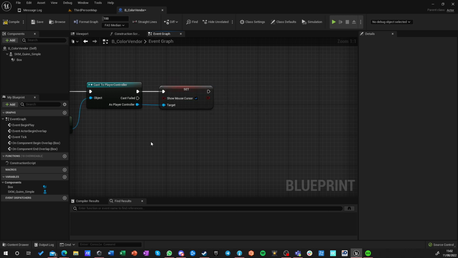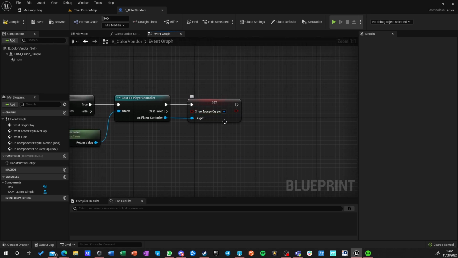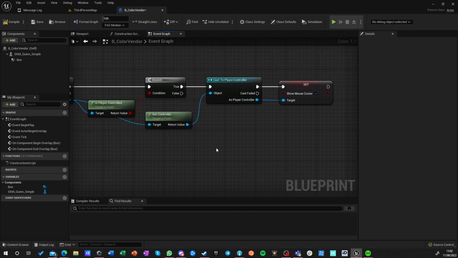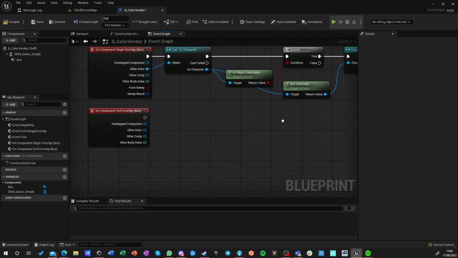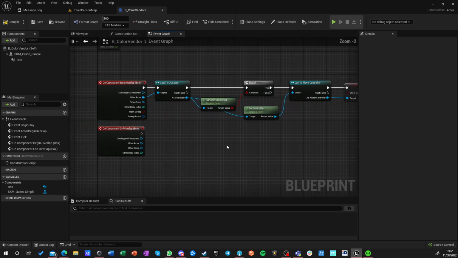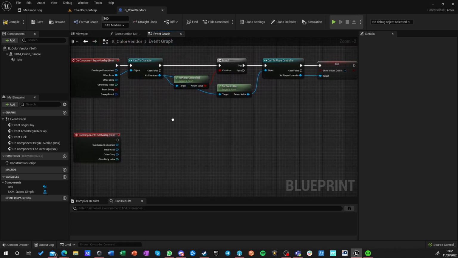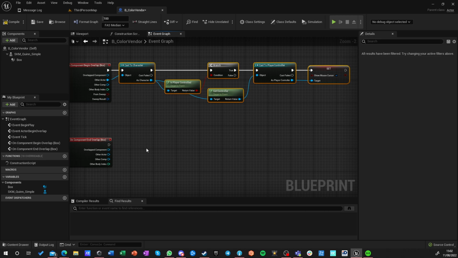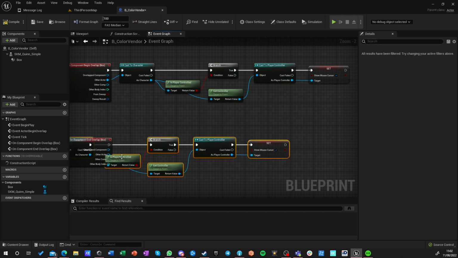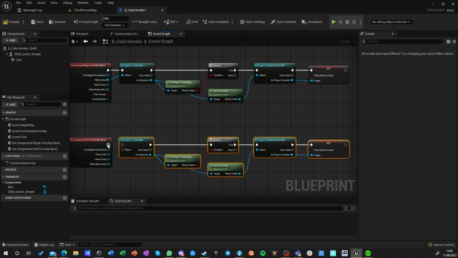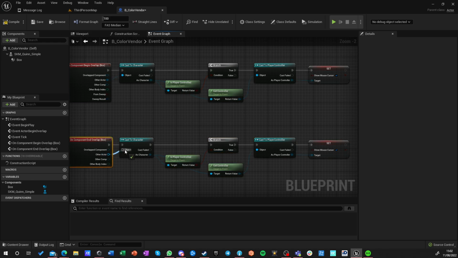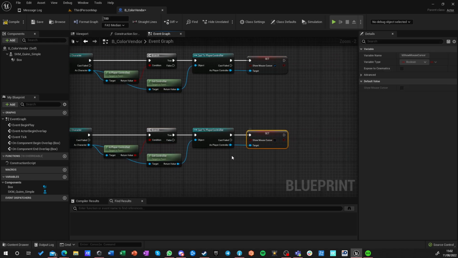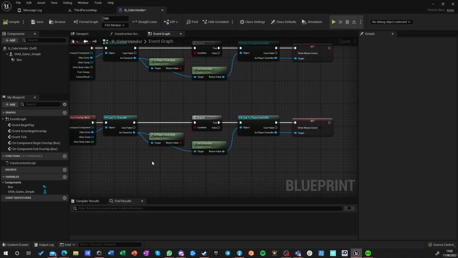Because we already did functions on mouse cursor inside the third person character, when we show mouse cursor, it stops swinging the camera left and right. So this is that. And once we end overlap, we want to do the opposite. So other actor on end overlap, show mouse cursor, no.